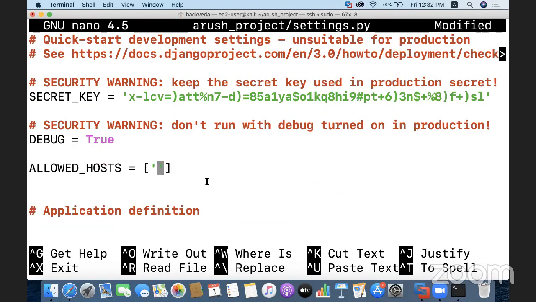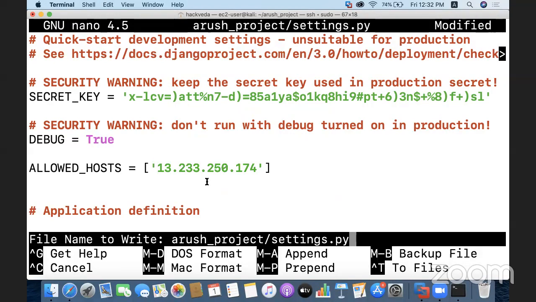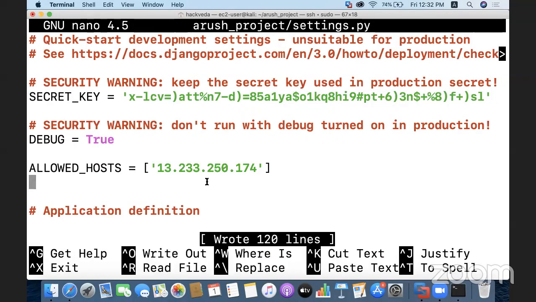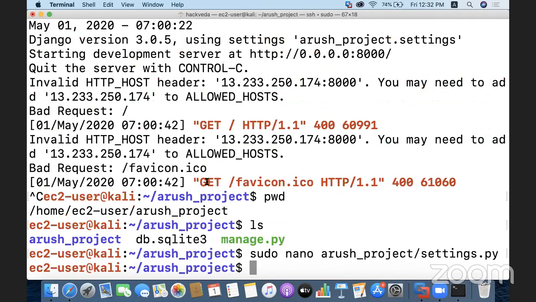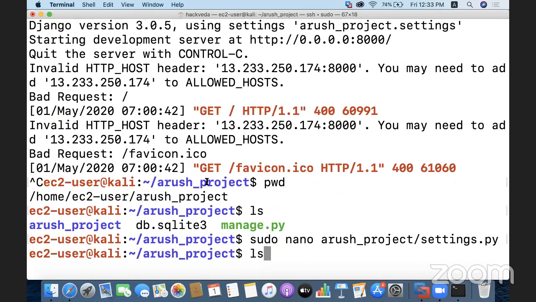Within this allowed hosts, you have to save your IP address. Only then will your project be visible or accessible. Is that clear? Yes, sir. Now use Control O, save the file by pressing enter, use Control X and run the server.